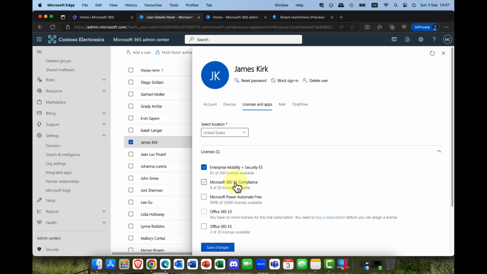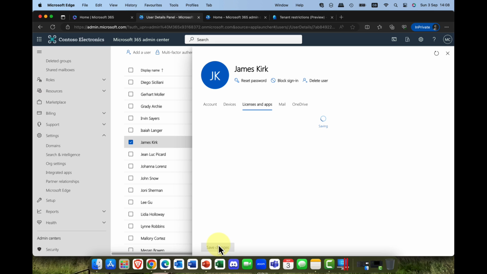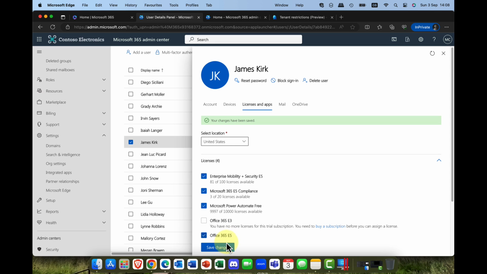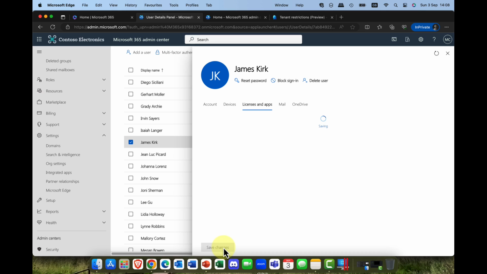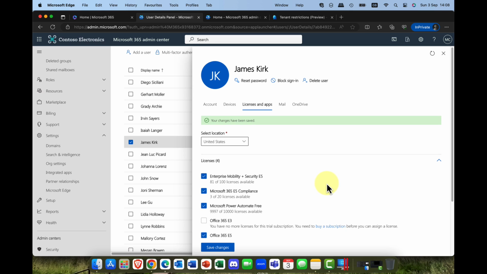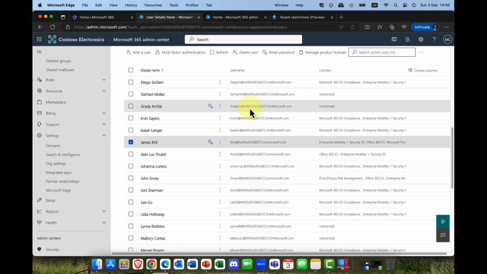I'll just give him these licenses, that's fine, and click save. So this user's been licensed now, and we're pretty much ready to go. Although the user synced earlier, because he wasn't licensed, and also because of those collaboration settings being disabled, he couldn't actually be discovered.